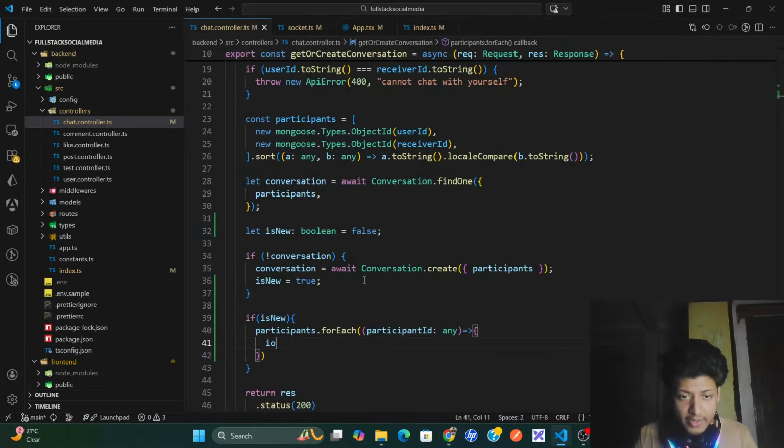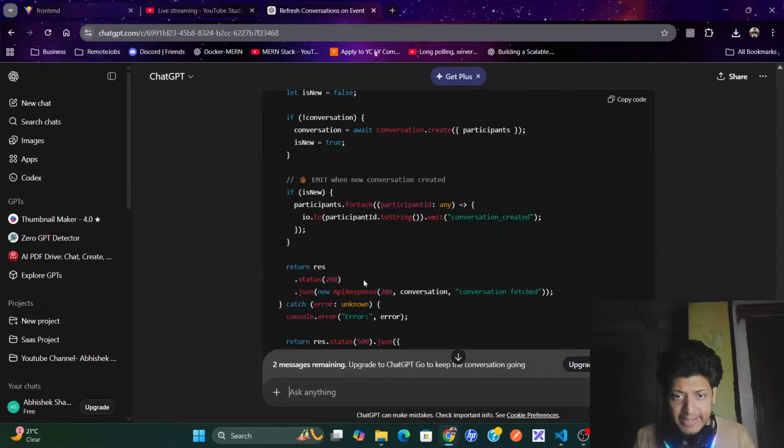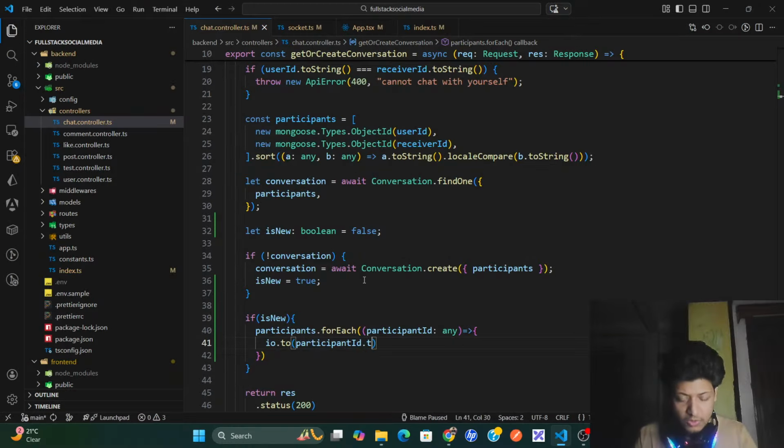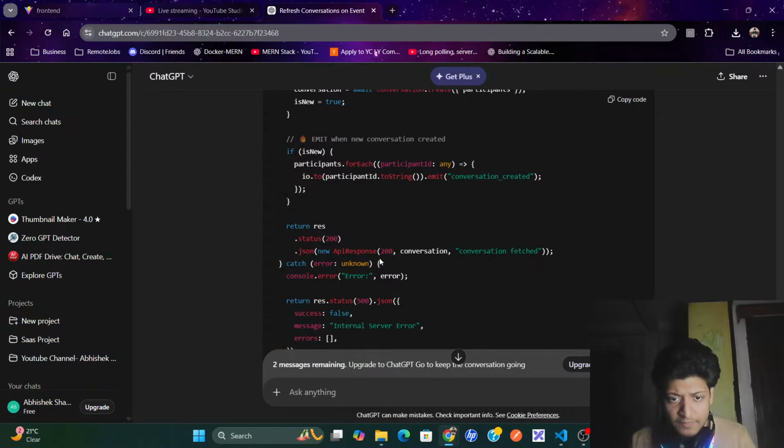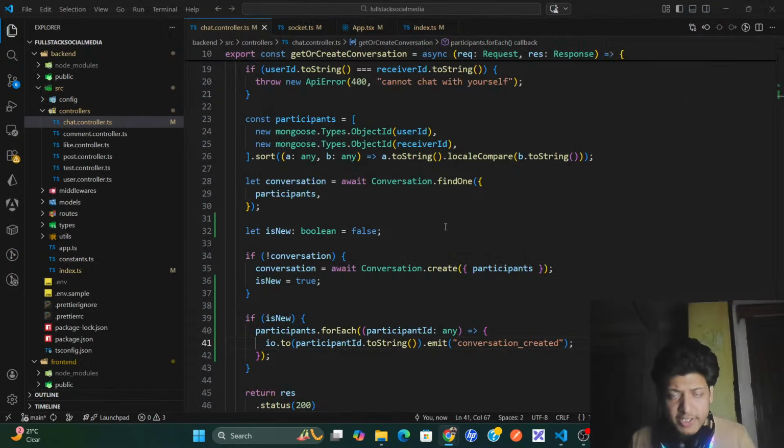I will io.to participantId.toString().emit conversation created. Done. Then update chat bar.